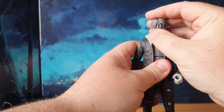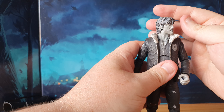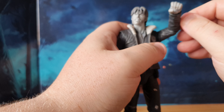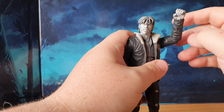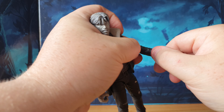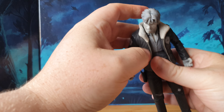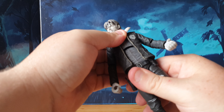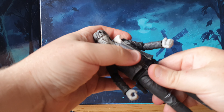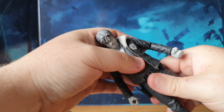Articulation-wise, the head's on a ball joint so you can make him look up and down with tilting left and right as well — plenty of little movements to animate him. You can make the arms lift up as well as outwards. Mine's quite stiff, which is good. You can rotate at the elbow, and there's also an elbow hinge. The hands are on little joints so you can move those around quite easily and they can also move in and out. There's a nice crunch at the abdomen so you can crunch in backwards and forwards. As for a waist swivel — I can't really see one there, so you're just going to use the ab crunch.